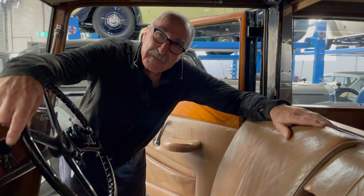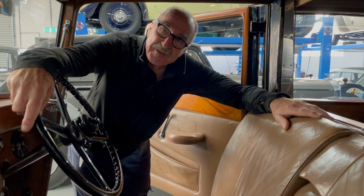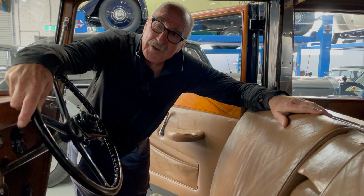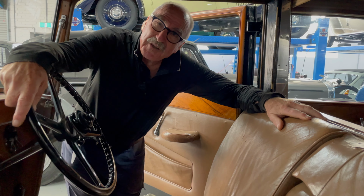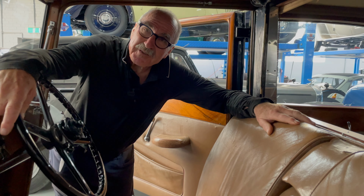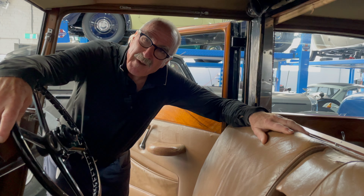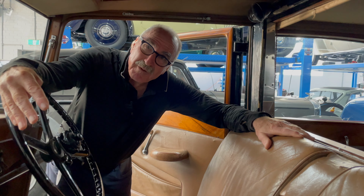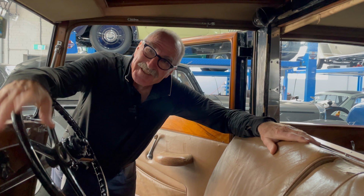There was also a very healthy market here in Australia for Rolls-Royce and Bentley cars, which would be shipped out without their bodies on, which were not new. Silver Ghosts, Phantom Ones and what have you, would arrive in Australia in the 1930s and be rebodied and put back into use with a modern body. And that saved a massive amount of duty, because the duty on a car arriving from overseas with its body was far, far more punitive than the duty on just the chassis alone.